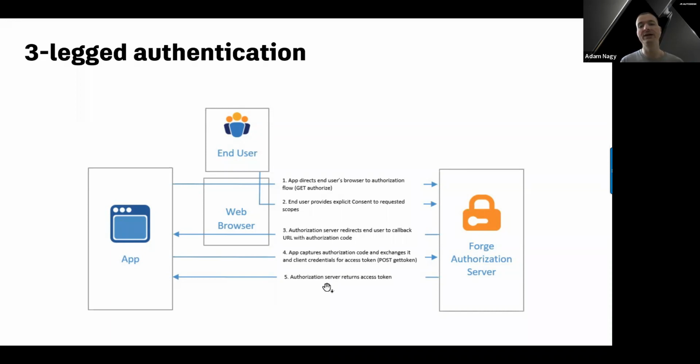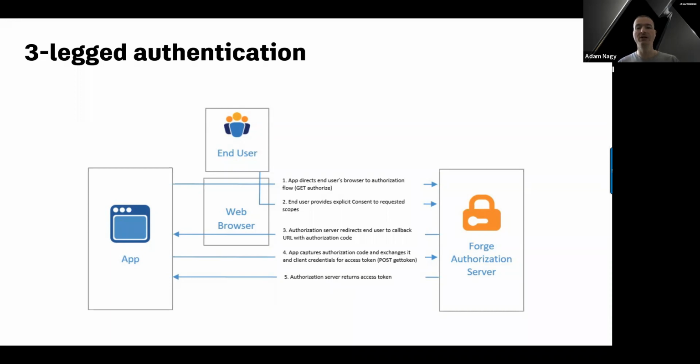What you have to do instead in this specific case is, when your application wants to access a user's data, first your application needs to redirect the browser to the Autodesk login page, where the user can log in with their Autodesk ID or Autodesk account. And there they have the chance to enable your application to access their data. They can approve it. They click the button, yes, I'm going to enable this application's access to my data.